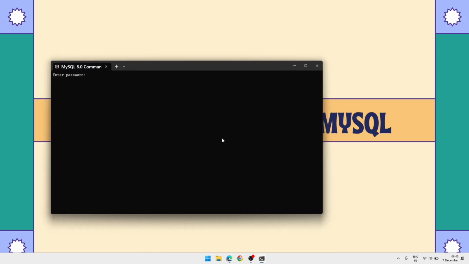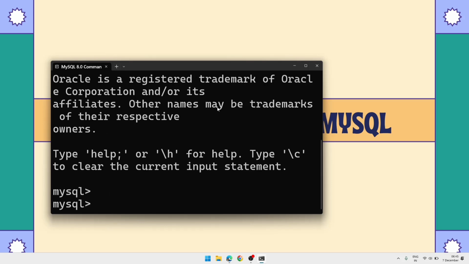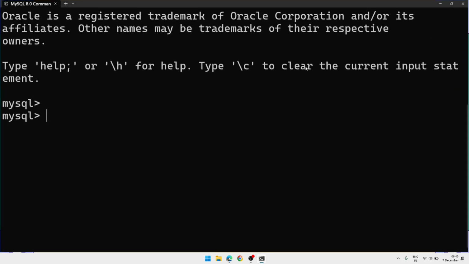You will see when MySQL opens for the first time, it will ask you for the password. When we install MySQL, at that time only we have to set the password. So whatever password you set while installing, you will write that. My password is 1234 and enter. So you will see the version of MySQL plus some information about it came up.